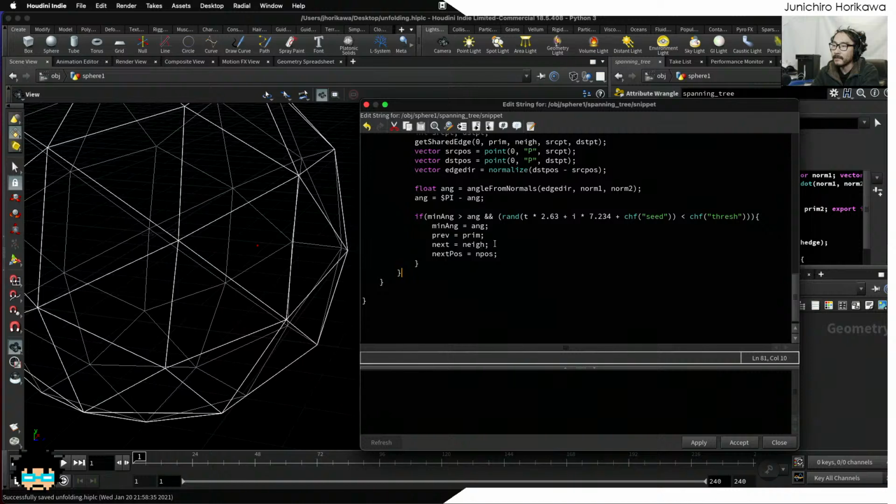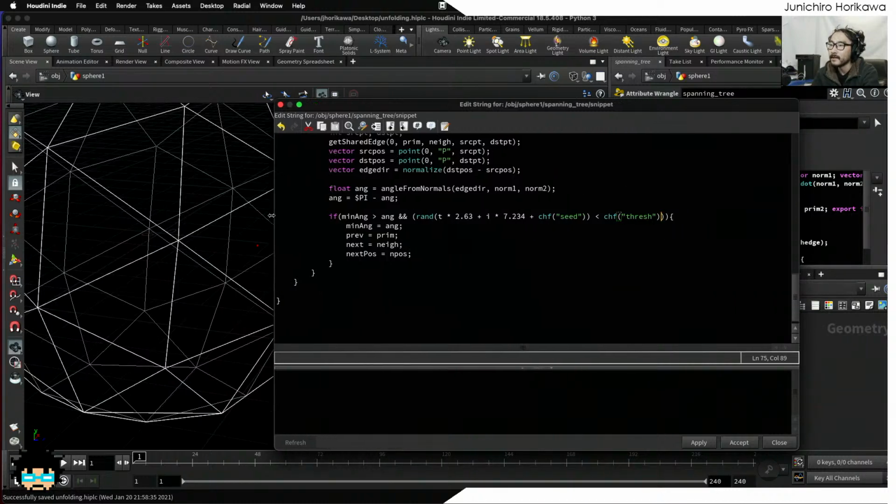We cannot have -1 for the primitive or next. We need to feed in at least 1, even if you couldn't find any conditions here.